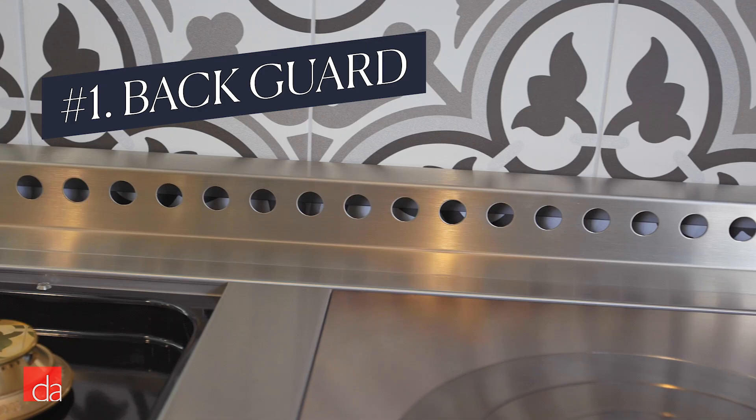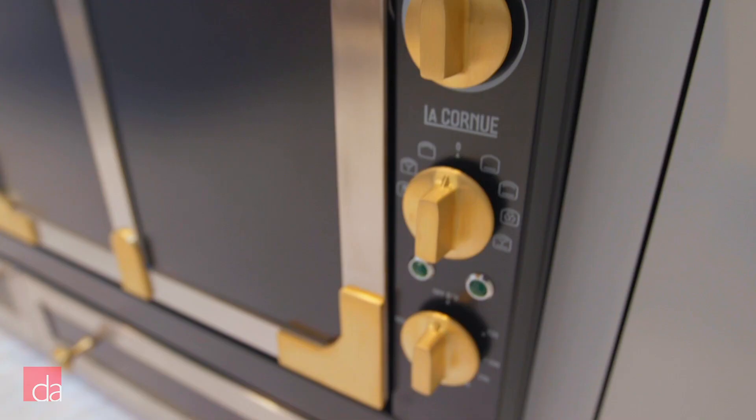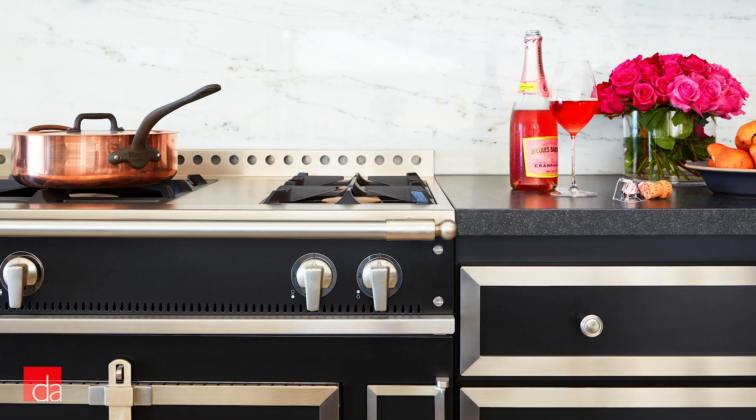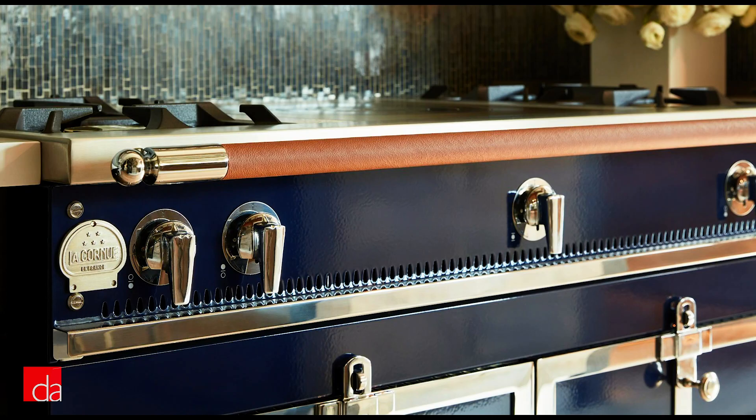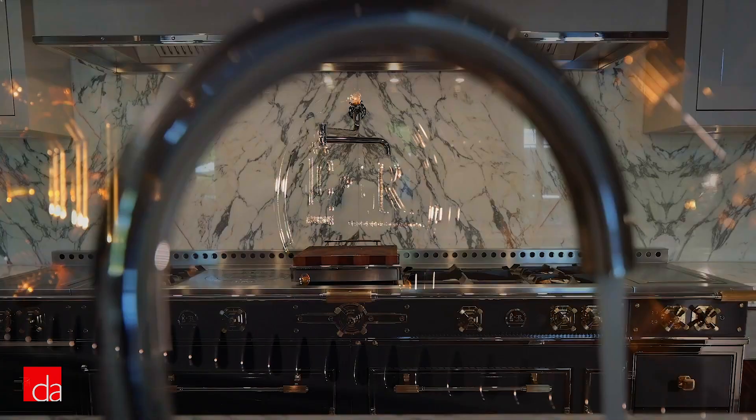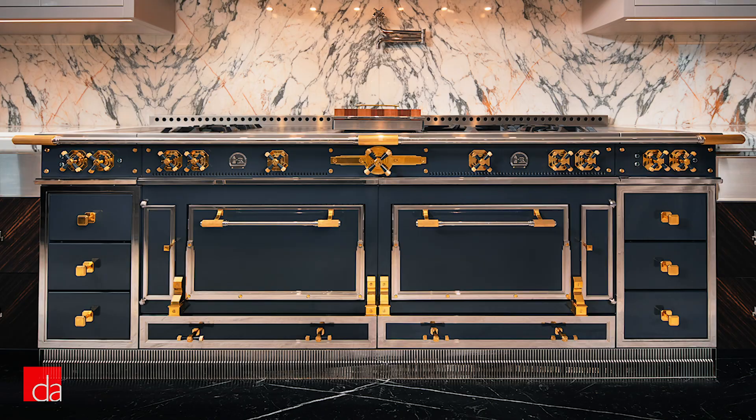There are other ways to customize your Le Château range. The back guard can be flush-seamed or seamless so you can extend it to the countertops. You can match the color of the toe kick to the range, and get lacquered brass or copper trim — which won't patina like unlacquered — available only on the Château line. You can add a leather cover to the handrail and a customizable ID plate. There's also the Château Supreme, a special package available on Château 150 and 180 ranges — a collaboration with luxury designer Ferris Rafali. On the 180, the knobs can be encrusted with 28-carat diamonds.